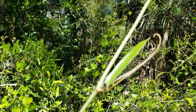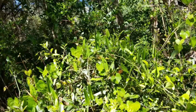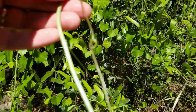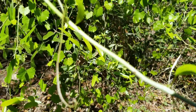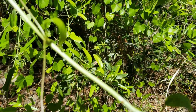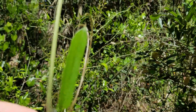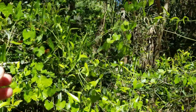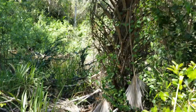Greenbrier. So far that's what I'm finding is a lot of Greenbrier, which is good. Oops, sorry about the camera wobblies there. Remember, we've got our two little tassels coming out, and you can tell the leaves are on opposite sides, every other one. They've got the two little tassels on them, and the veins start at the base of the leaf and go all the way up. So that's in the right family. And again, you can eat the leaves. We're after primarily the tips.